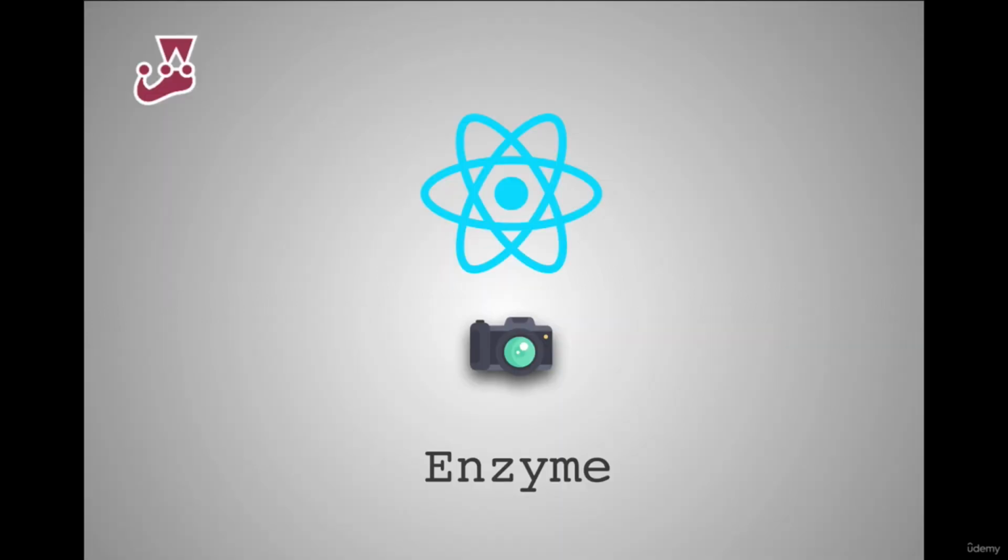One last note. In our tests, we're going to use two things that are sort of unique to React. One is something called snapshot testing that comes with Jest, which allows us to do some really cool things that I'm going to show you later on. And then another library called Enzyme, which was created by Airbnb and helps us write tests better for React components. Don't worry, I'm not just showing you these things because I think they're cool and trendy. These are implemented in most React projects that you'll encounter. And it's pretty much become the standard in the React ecosystem to use these libraries. So we're going to use them too. At the end of the day, though, we can agree on one thing.